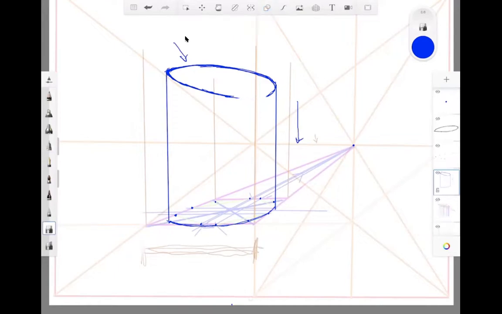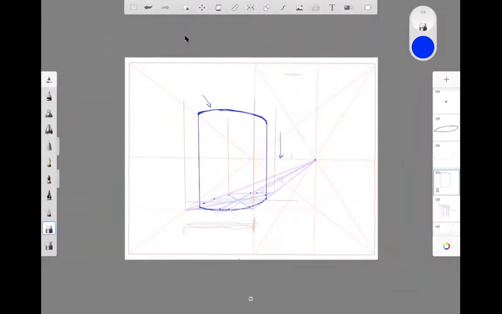Erase this. So I think that I went a bit too high up there, and that's why I have a little bit of that distortion that is throwing things off.